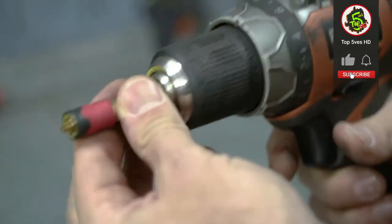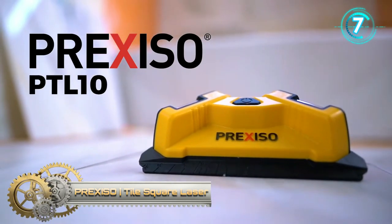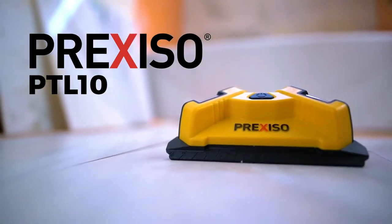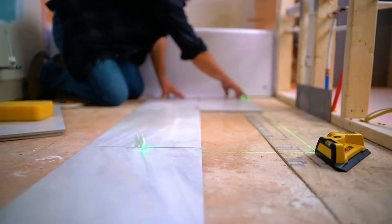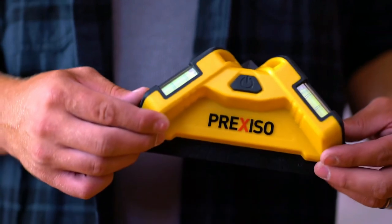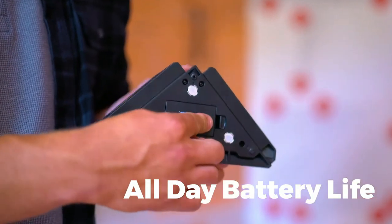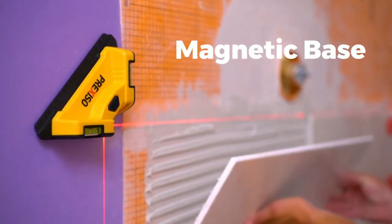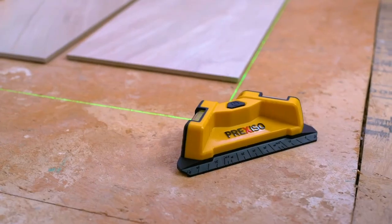Prexiso Vertical Bar Tile Square Laser. The PTL-10 Tile Square Laser is your solution for fast and accurate flooring layouts. With simple one-button operation, two bright and crisp beams allow it to be used in other applications such as wallpapering, stencil work, trim work, carpentry, fixture mounting, and more. The robust overmold construction provides durability in demanding work environments. It boasts an all-day battery life of up to 10 hours on two AA batteries. The magnetic base conveniently attaches to the provided plates or any metal surface, and leveling vials on each axis help you dial in your setup for pinpoint accuracy.